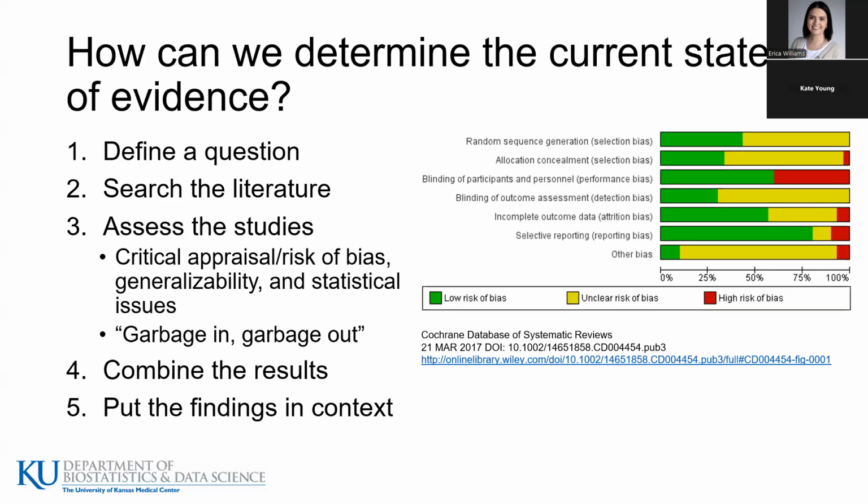So once the pool of relevant studies has been identified, each should be appraised for quality. Quality is another term for the risk of bias, in that studies with a low risk will have a higher quality of evidence. In this figure on the left, we have displayed several specific sources of bias, and the authors of this meta-analysis have reviewed and classified each of these studies as having either low, unclear, or high risk for each of these sources of bias. And then we have a summary of the percentage of all studies with each level of risk here.